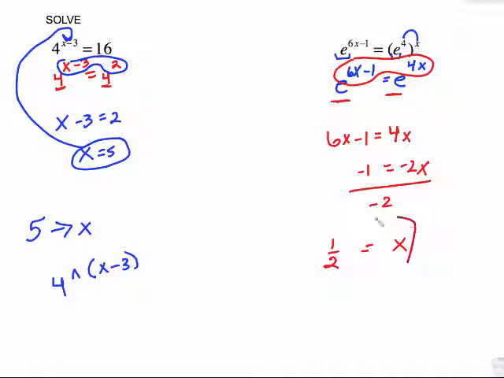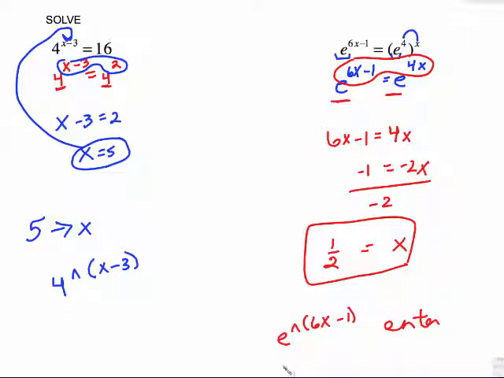So this is one, maybe you don't want to solve by hand, but you could do 1/2 store as x, and then be sure though, you type this in as e to the parentheses 6x minus 1, and you hit enter and leave that on your screen, and then you can type in e to the 4th in parentheses raised to the x power and hit enter, and those two values should be the same.